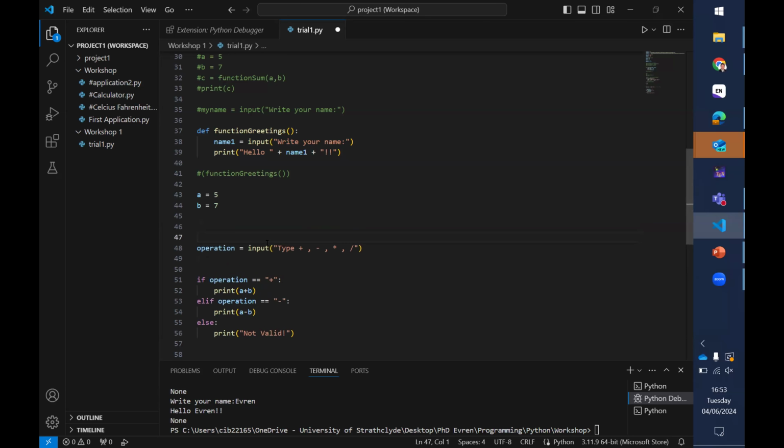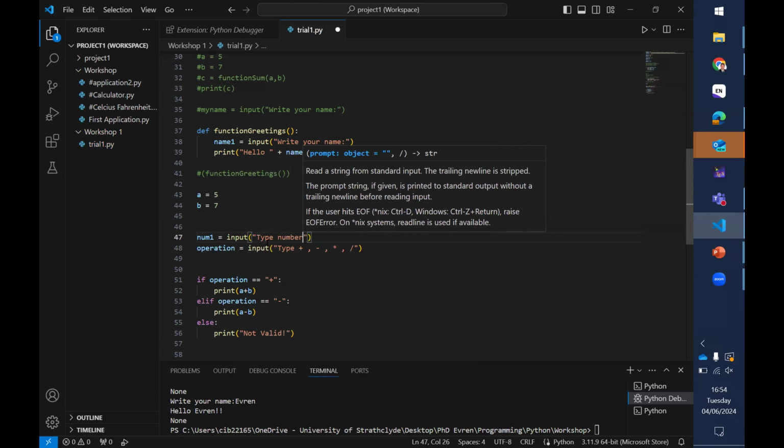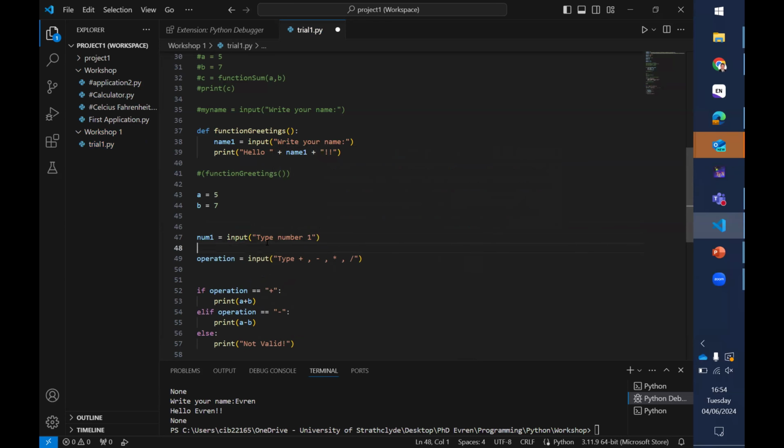So let's go with it a little bit together as well. So we need two numbers, right? Number one, it should be an input. Let's have an input like number one, and there will be number two as well.